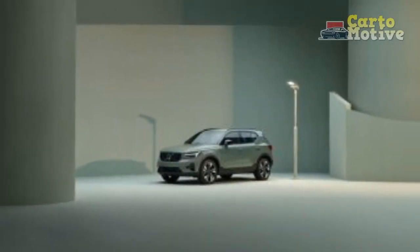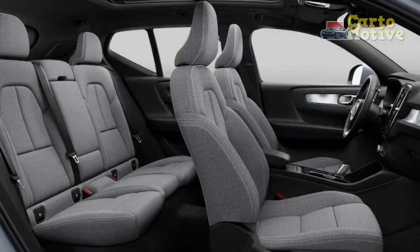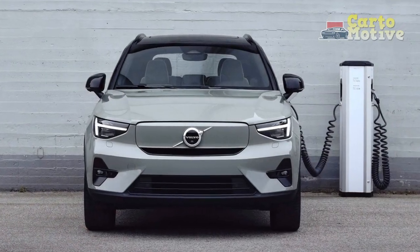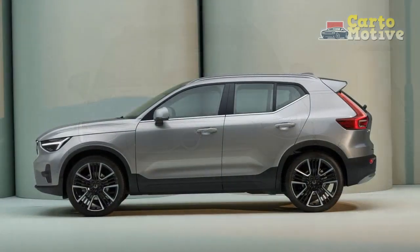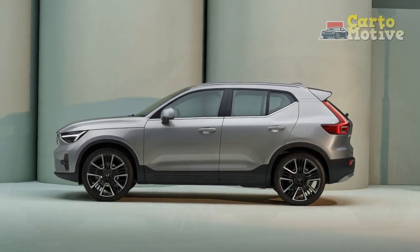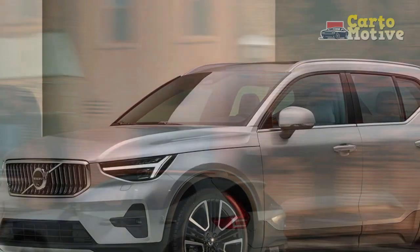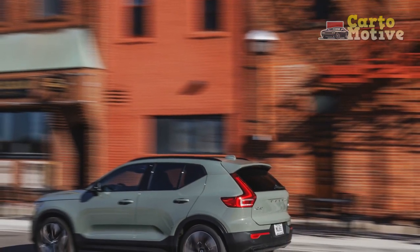The XC40 is best in town, where the steering is light, if somewhat vague, and lacking in feedback. It is easy to drive, and its compact size makes it a breeze to park. The ride quality is absorbent and deals with divots and speed bumps well without wallowing or rolling excessively in corners. On the highway, noise levels increase, especially when the engine is asked to deliver its best. The electric variant is naturally a lot quieter and offers strong punch, but it's also more expensive. We review the Volvo XC40 Recharge separately.